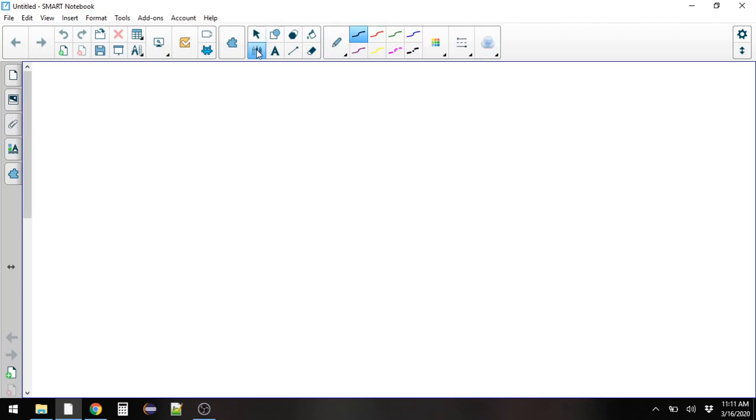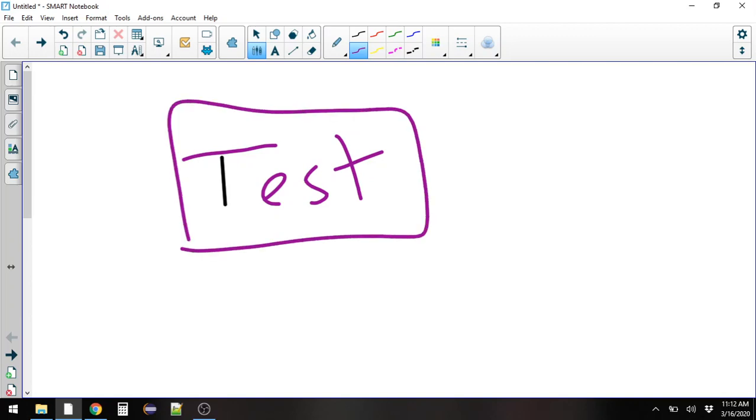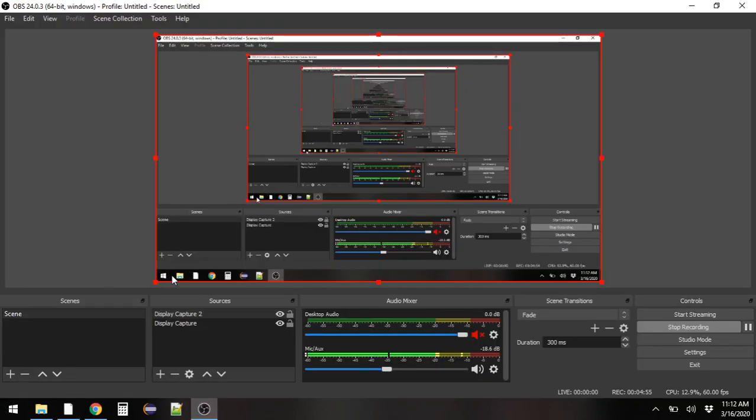And then right now I'm just showing you that if I pull this up, I can do my regular writing. I'm just using my finger to write on the screen. And you can do all the same things you've been doing and speak as you teach, and that will work to record. When you're finished, you'll just hit your hotkey, and it will save the file. And you can see down at the bottom that I'm currently recording, it's been about 5 minutes.